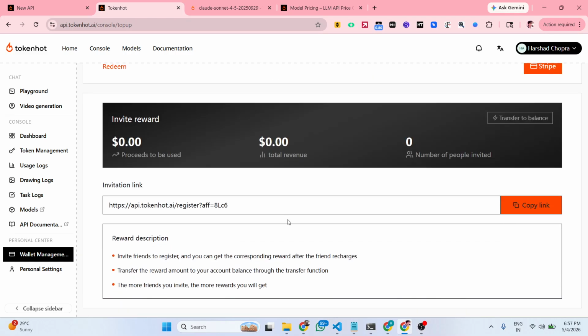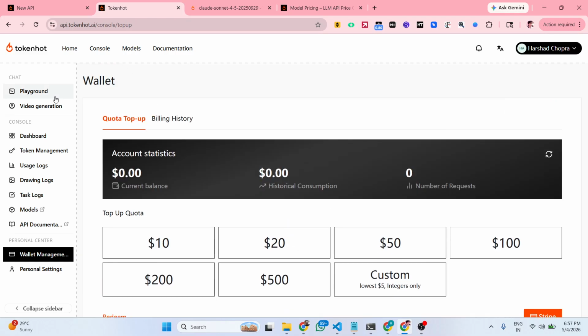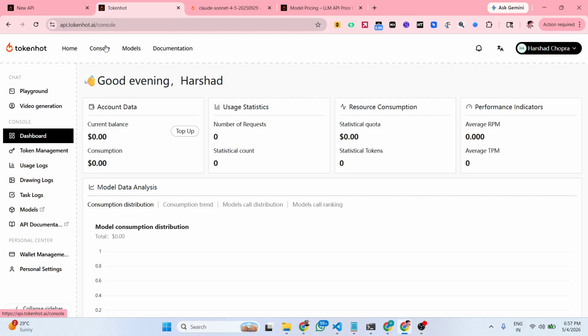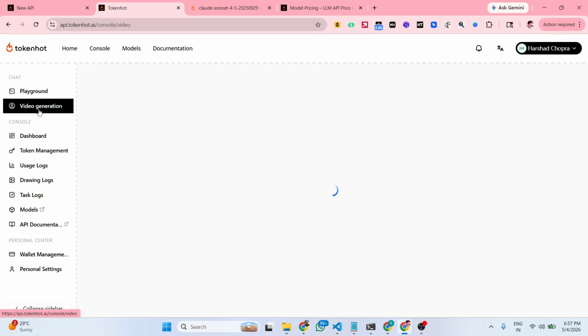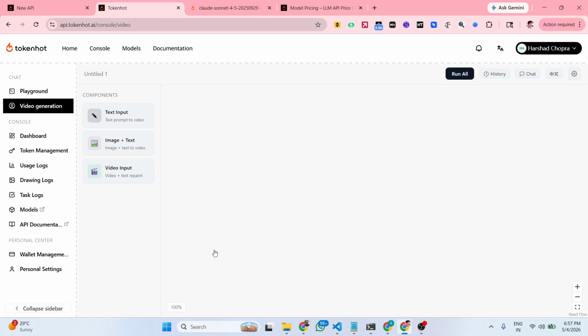So this is your wallet management. From here you top up and create the API key and then you can try out any kind of model. Really simple website. Definitely check this out. It also has video generation models as well. It has a playground section where you can generate videos, images, and code as well.